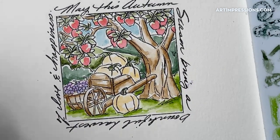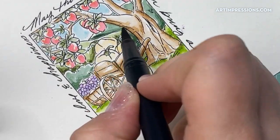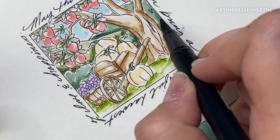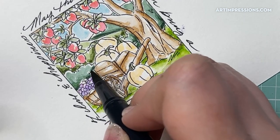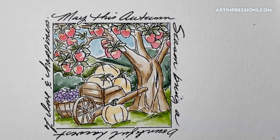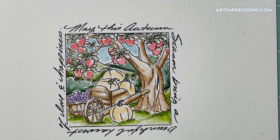And then again with the 249, I can do the same thing. Just come in and get really deep, small areas with the pen. You don't want to overdo it, because what really makes the colors pop is these tiny, very contrasted areas. Jerry, you can get this look by just adding from your palette, so you don't have to use the markers if you don't want to. Don't worry about being too heavy-handed. You can always just use your palette. But it's a fun way to add a little bit of extra contrast if you want to, okay?